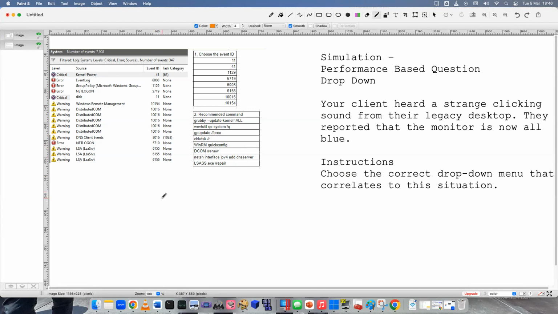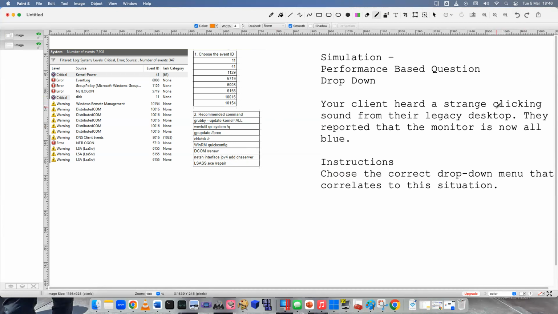How do you feel right now? Do you have a good feeling that you know what's wrong? Are you not sure? Okay, let's take a look at it. So on the exam, you'll have a drop-down menu that looks like this, and you'll have to choose the ID of the event viewer that is related to this problem. And then you have to give a recommendation of what kind of command you would do. So yeah, it's more of a software side, but it also blends into the Core 1 because it could be hardware related.